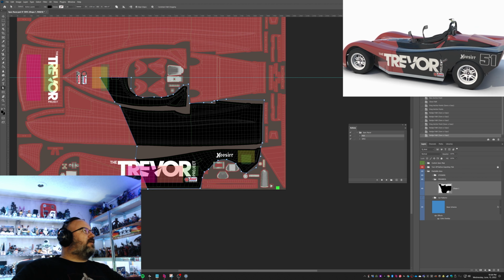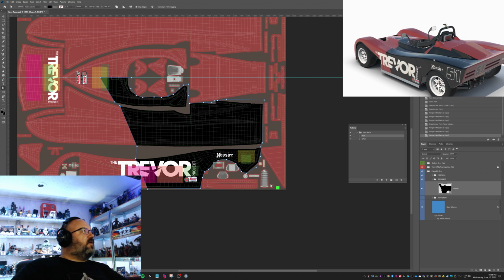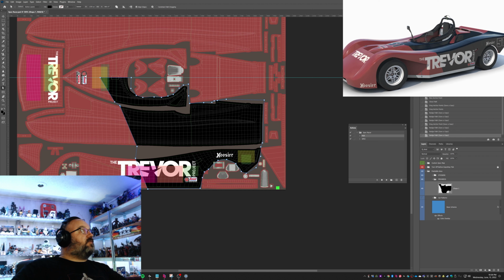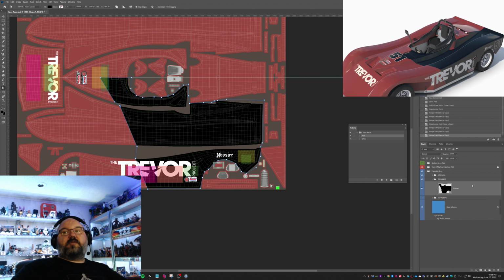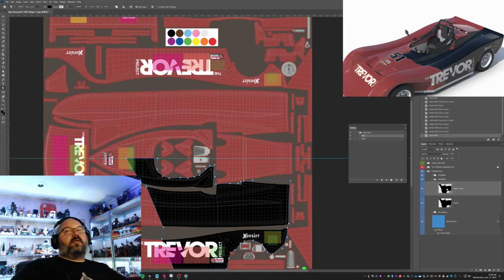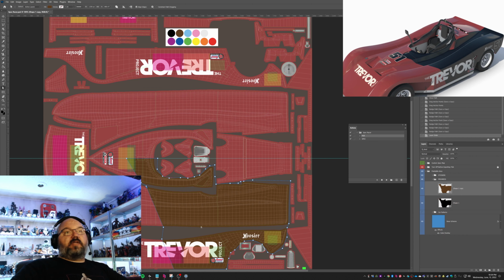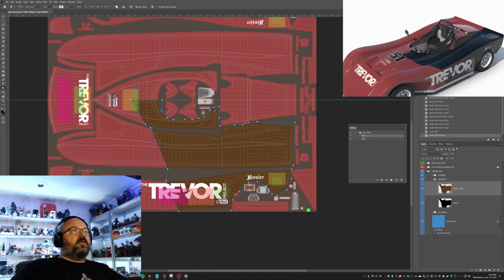Also, it feels like making model cars, but without all the mess, and being able to use my abilities, which is Photoshop and stuff. I've been around Photoshop for about 20 years, so I'm kind of used to it. Now, that being said, I learned a lot from doing these, like the pen tool. I never used the pen tool.